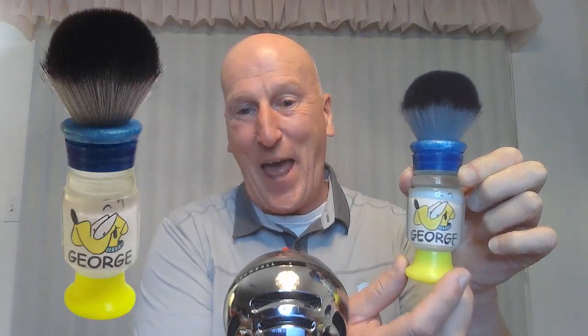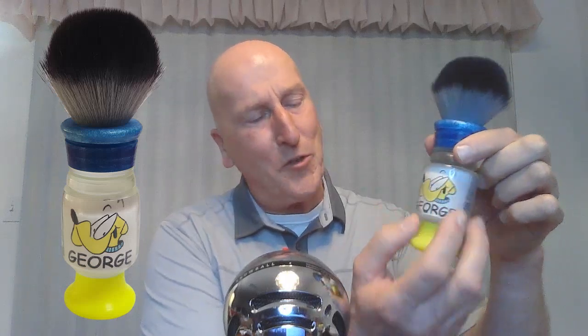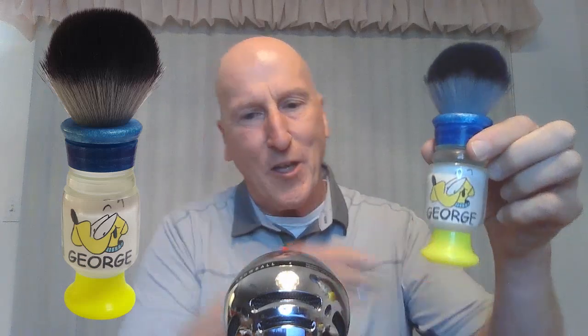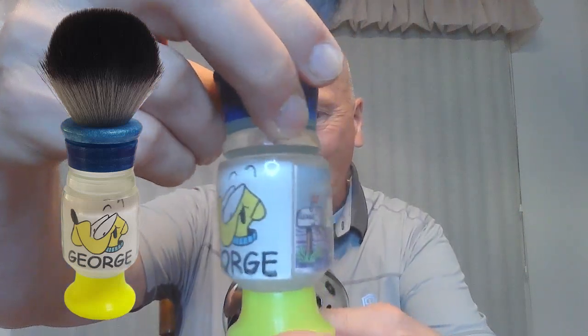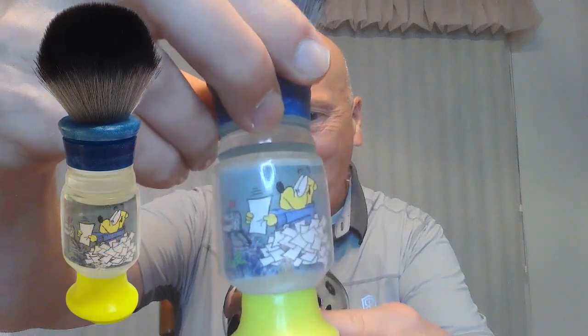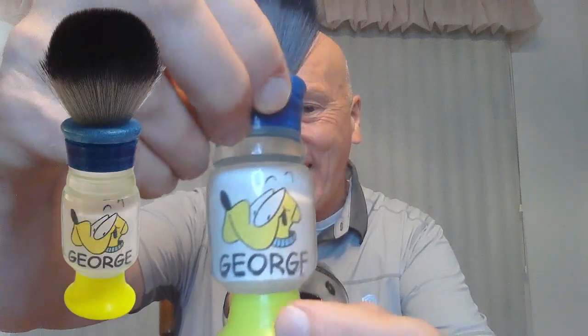That's absolutely fantastic. Well, here's the finished piece right here. The first ever one-of-a-kind George shaving brush. How about that? Check that out. Isn't that absolutely beautiful? There's the yellow base. The diameter of the brush handle has been turned a little bit towards the bottom. George is inside the brush handle there, like that. And of course, there is George with the Monday Morning Mailbag letter pile and the mailbox there. How about that? Isn't that fantastic?